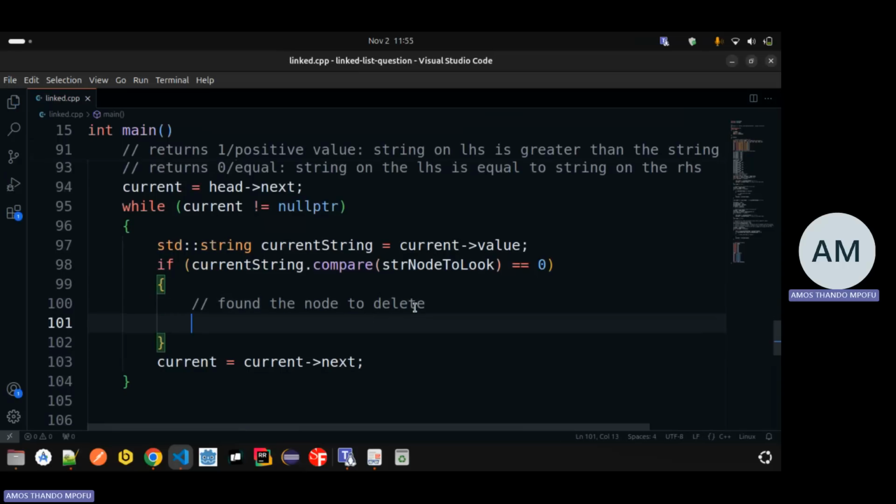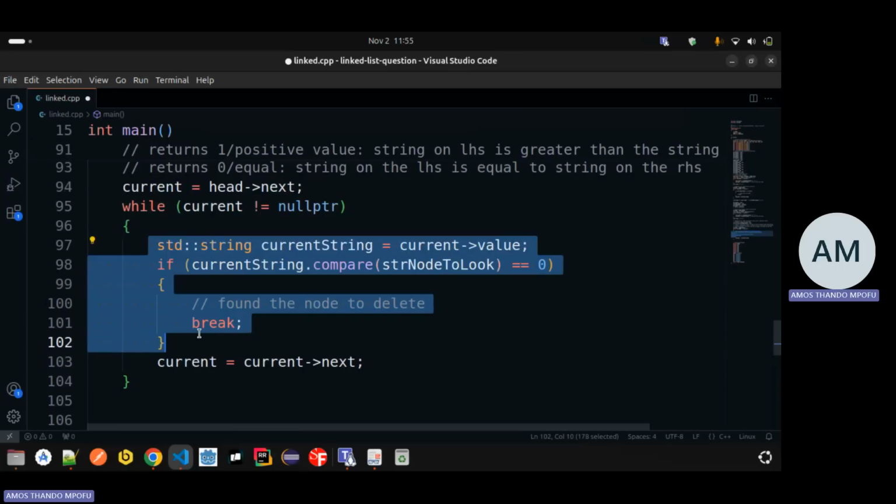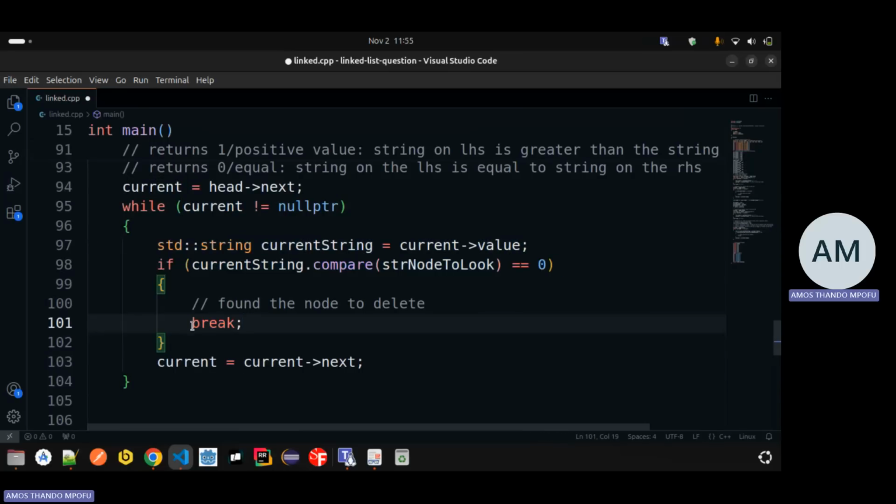So I found the node to delete, then I can exit. Why am I exiting now? Because this current variable will still be storing that node that I want to delete, and that's very important. So I'll just use the break statement to break out of this while loop, because I found the node that I want to delete based on the value.